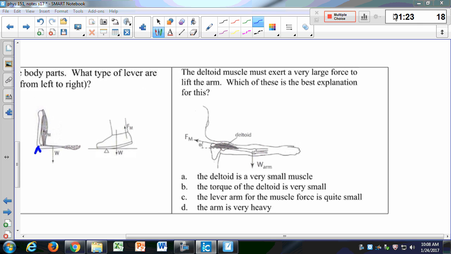Why is the torque very small? What does it have to do with? It's not the lever arm, it's the what? Remember the door? With the door over here, we said that if I push like this, I can open it. This is sort of the optimal way. But if I push like this with an angle that is shallow, then that causes me to have a very small torque. And that's why it's difficult to open the door.